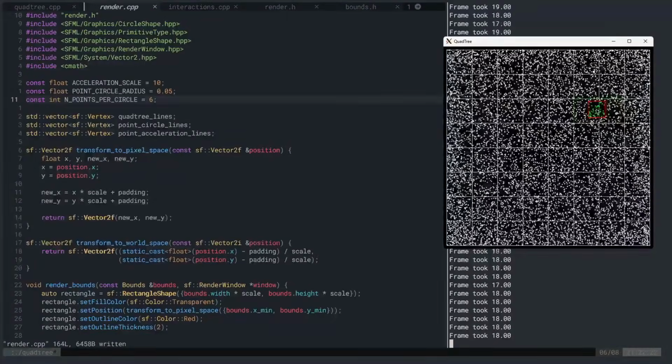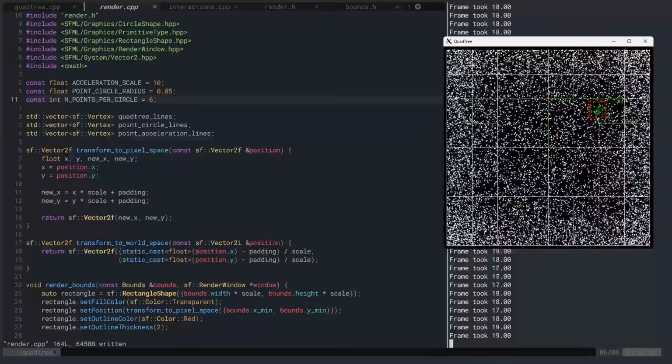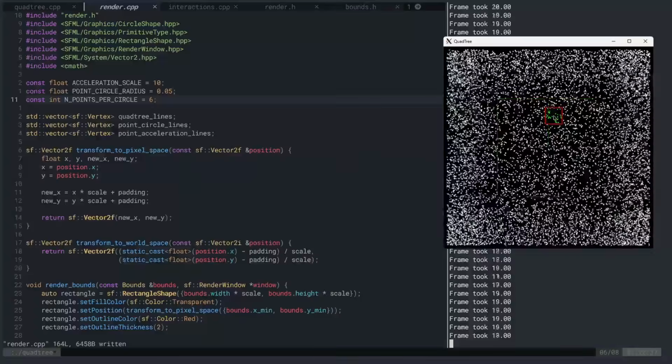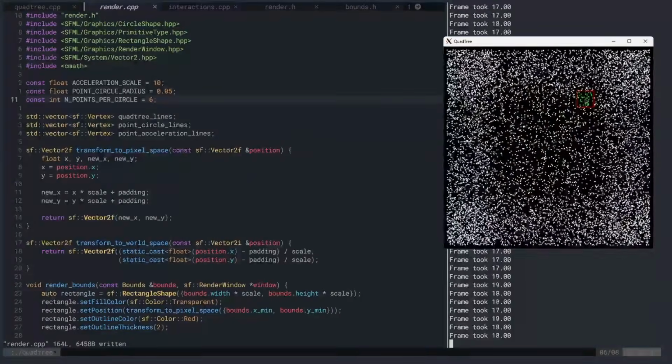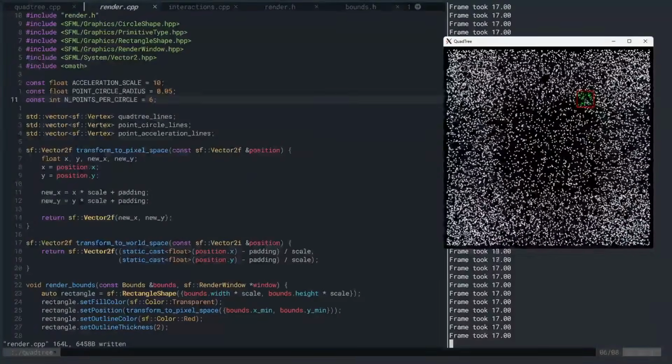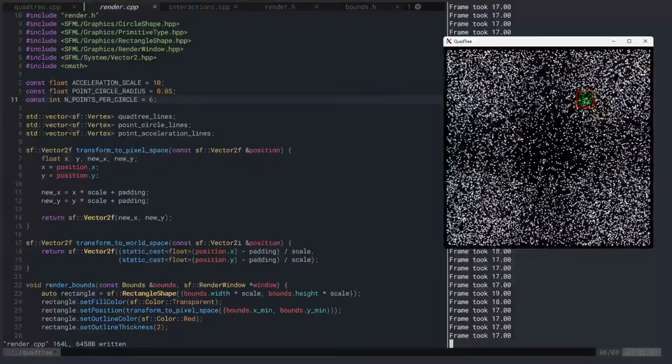Now we know that the QuadTree is working, that the performance is really fast, and we're able to query particles based on their position. Let me just turn off the tree so you can see what this looks like. We're able to do this query. This essentially completes our QuadTree functionality, and now we move on into actually n-body simulations.